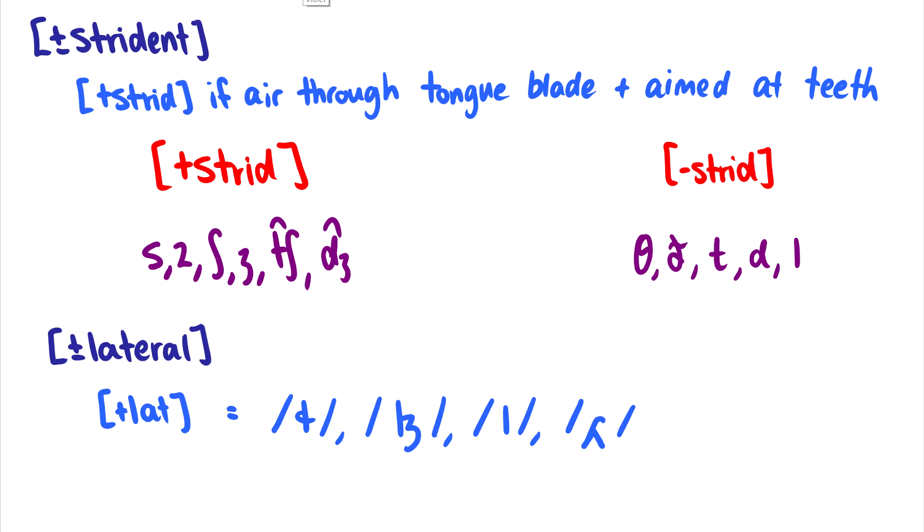And the fourth feature, which I am only going to briefly touch on, because in English, it's not too important, is plus or minus lateral. English has one lateral sound, which is l, but it can also be used to describe these three other sounds, which I will not pronounce, but these do not occur in English. And these are the only four lateral sounds in the entire phonetic alphabet. So when do we use plus lateral? We use it when we're talking about one of these four sounds. So if I want to specifically talk about the sound l in a feature matrix, I could literally just write plus lat, because that's the only sound in English that has a lateral feature.